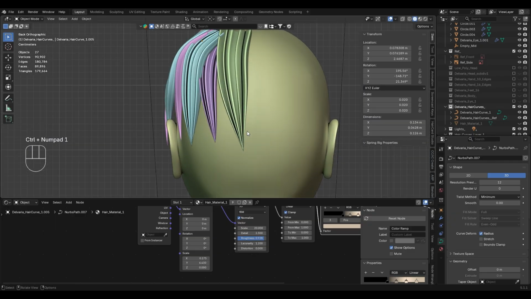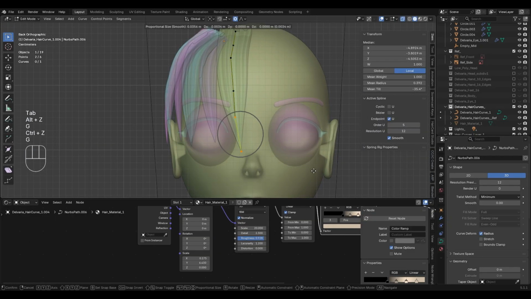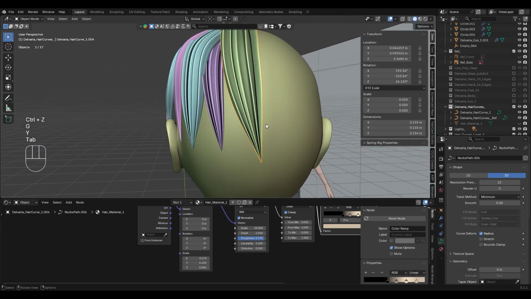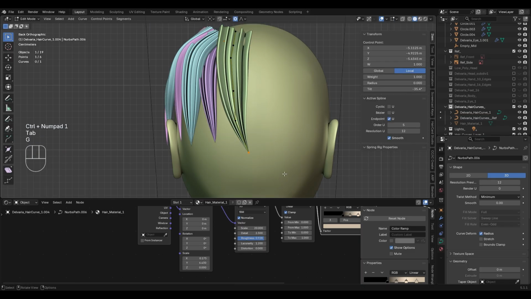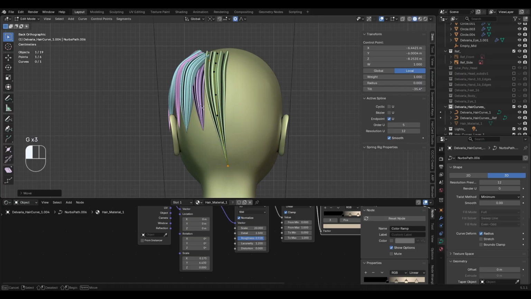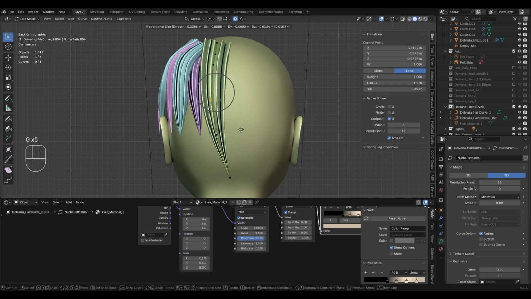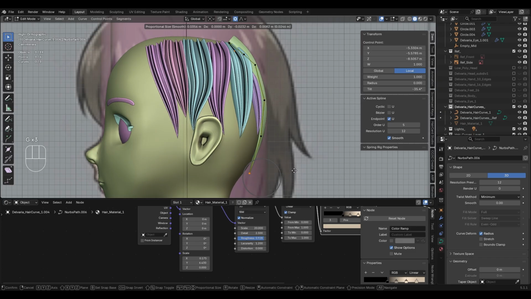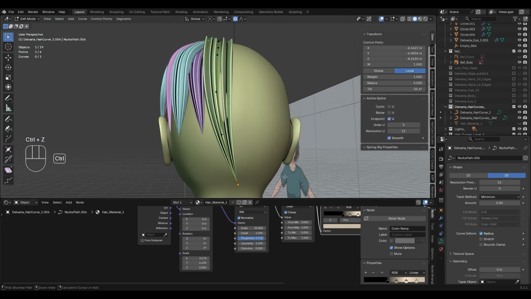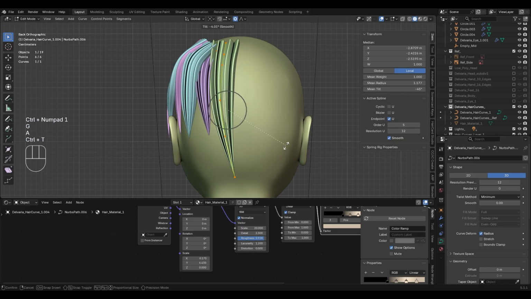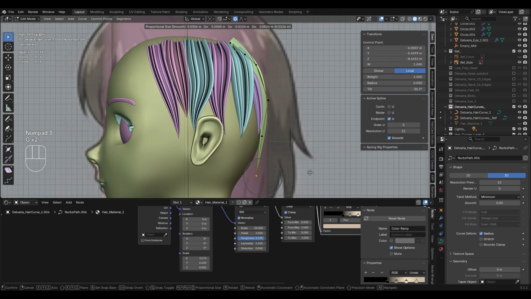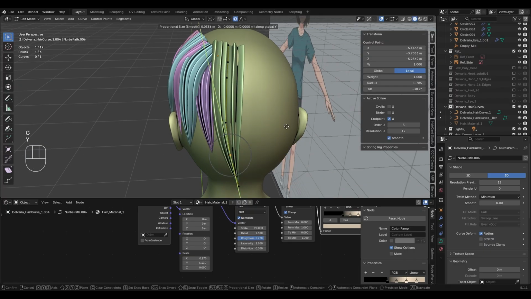Let's see where we are in terms of the middle. As I've explained, it's quite crucial for me that this will be precisely in the middle. The reason is we are going to mirror it. So for this to work, it's advisable to have the hair in the middle. Move this. That. Okay, if it's giving us this issue, we can just move it on the Y, rotate it a bit. Just getting the general silhouette here.